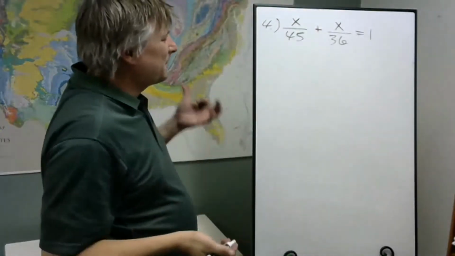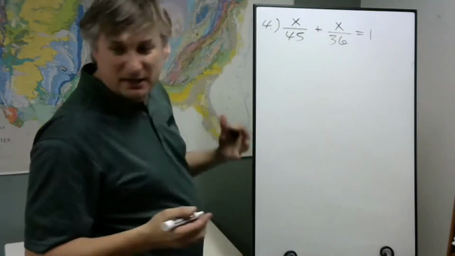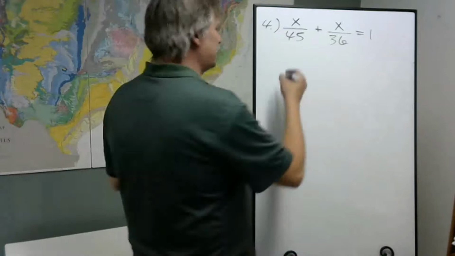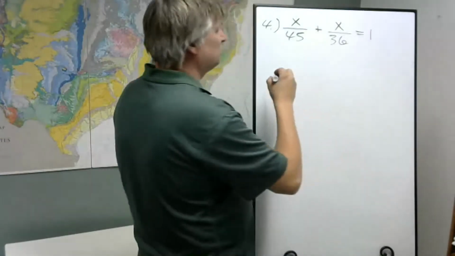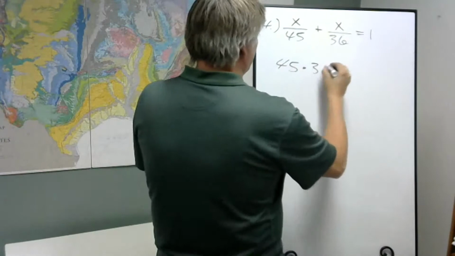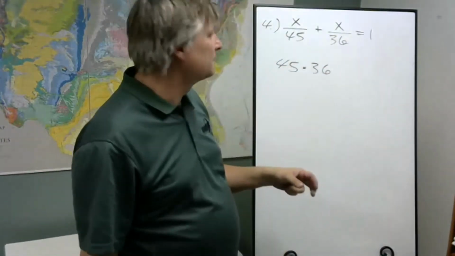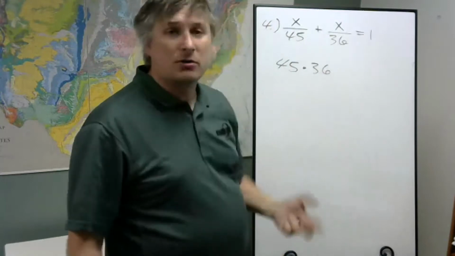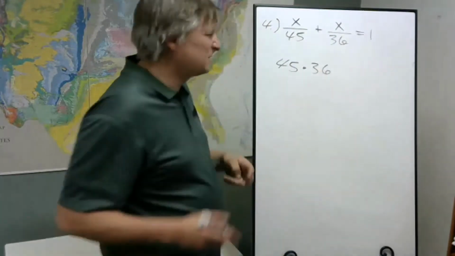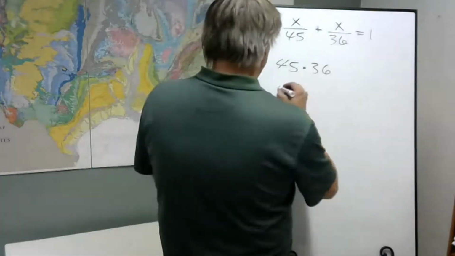So again, we can come up with a common factor here. There's a real easy way to do this. I'm going to kind of expedite it because I'm running out of time. Let's multiply through. Well, yeah, we can do this. We could multiply through by 45 times 36. And that'll just make all those denominators cancel. Now let's be consistent though. Let's break it down how we have been. So I'll take the time, hopefully we'll make it.